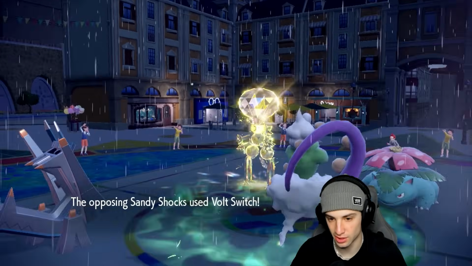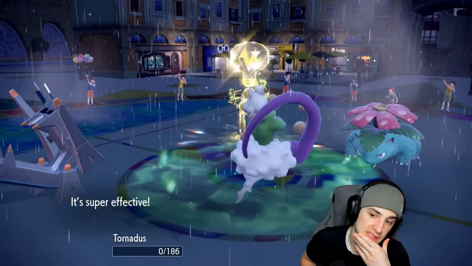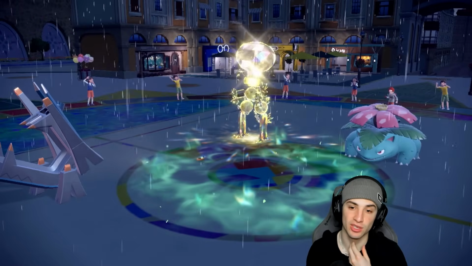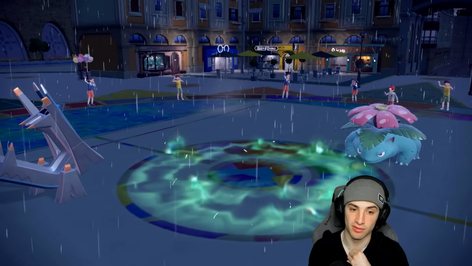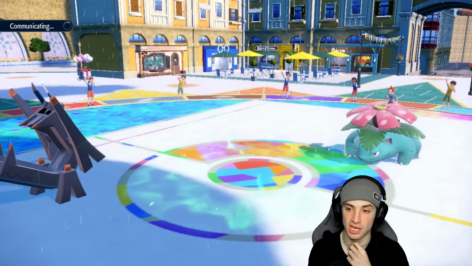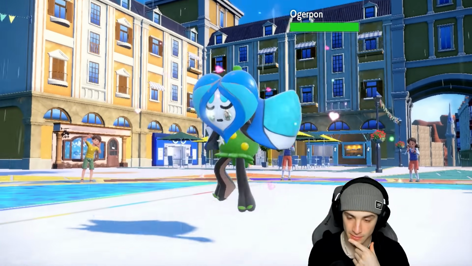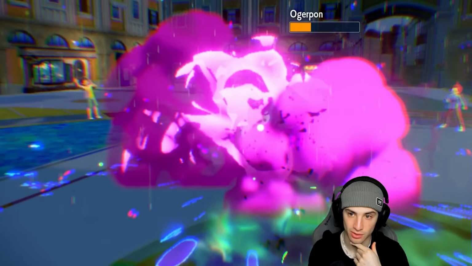He's gonna go for a Volt Switch, and he is gonna switch out on you, which is kind of tough news. I'm going for Draco Meteor here, and I really want to get rid of Sandy Shocks. That's a Pokemon that I really want to get rid of. Venusaur hasn't been asleep for one turn. He's gonna go into Ogerpon. So Ogerpon comes out here. Draco Meteor's gonna fly.